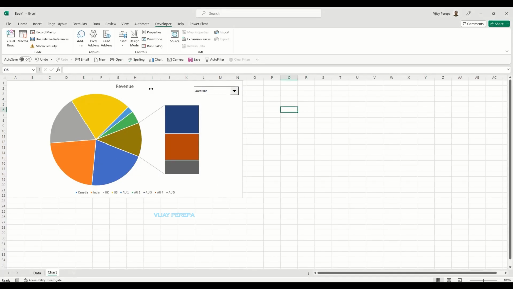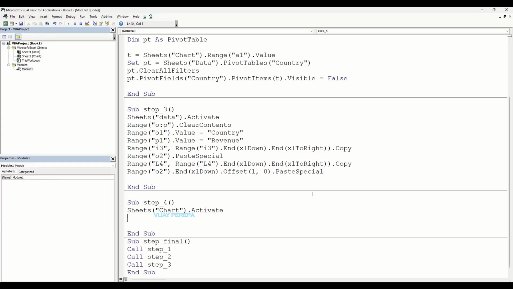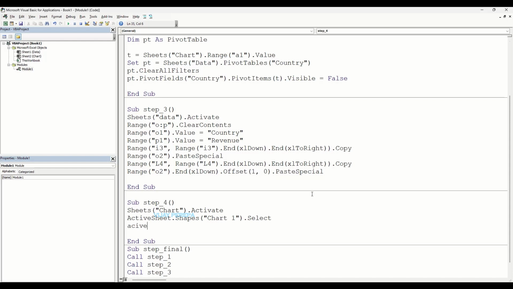So what is the chart name? Whenever you create a chart, by default the chart will have a name. Here it is Chart 1. So ActiveSheet dot Shapes, because chart will come under the hierarchy of shapes. So Chart 1 dot select, and then with the ActiveChart, ChartStyle equal 318.